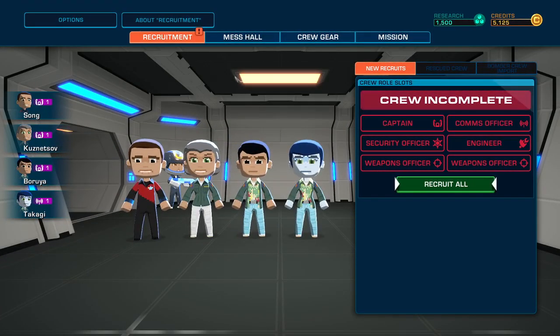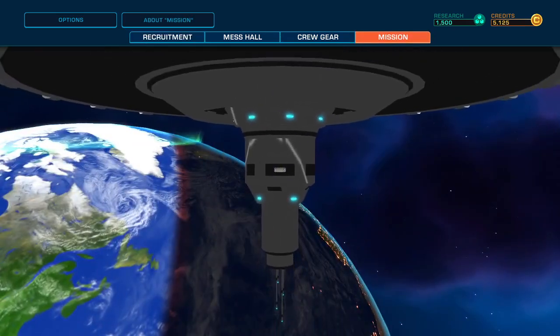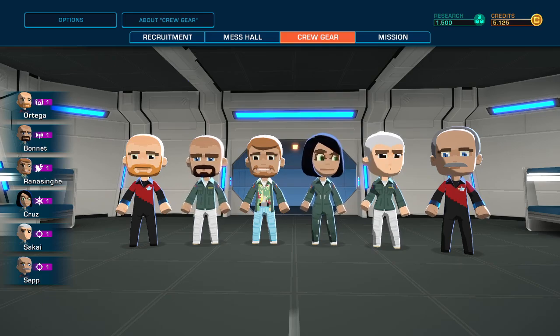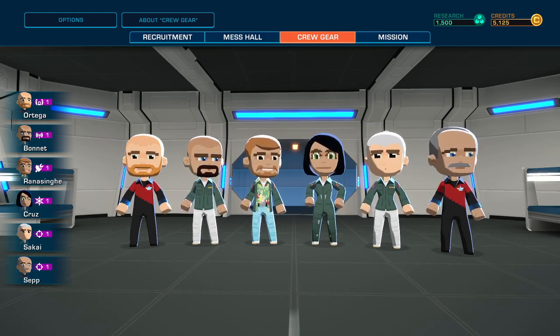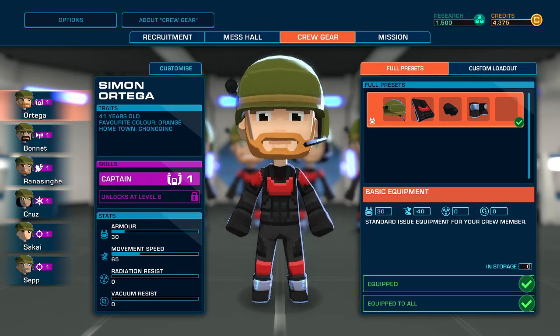Oh, look, a new crew. What's our new ship, though? Wow. I love them all already. Ortega, Bonnet, Ranasinghe, Cruz, Sakai, and Sep. The Chum Bucket B. Let's see. Equipped to all, I guess. So at least now they all have armor.